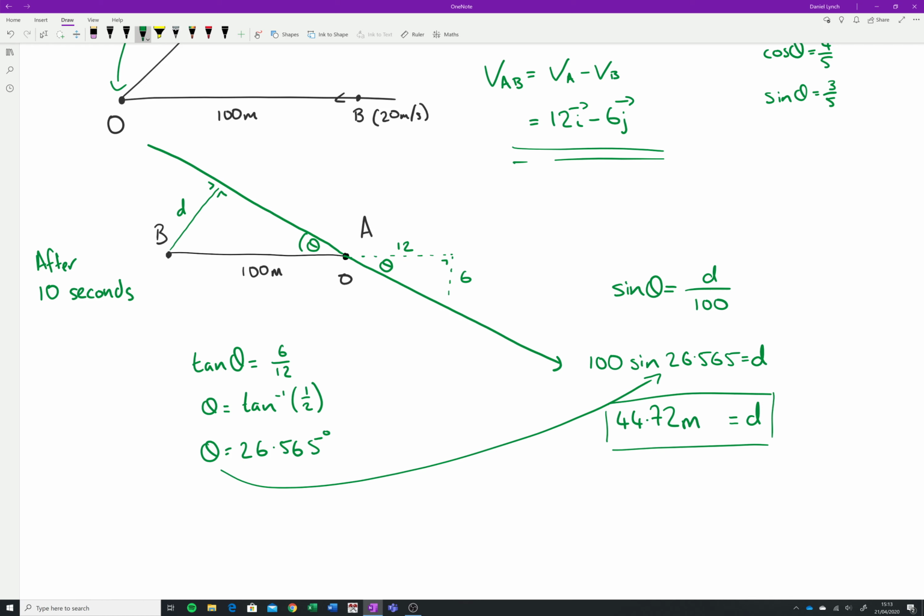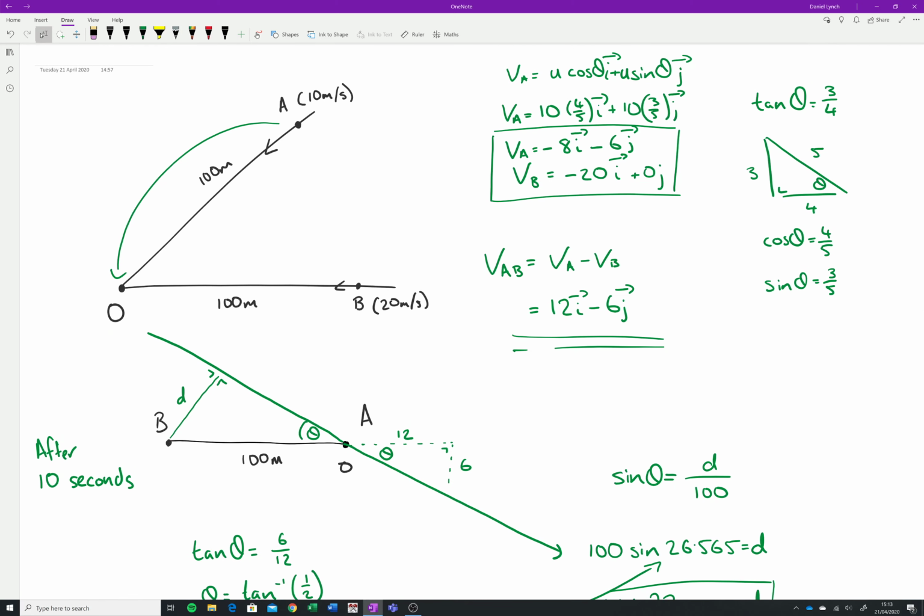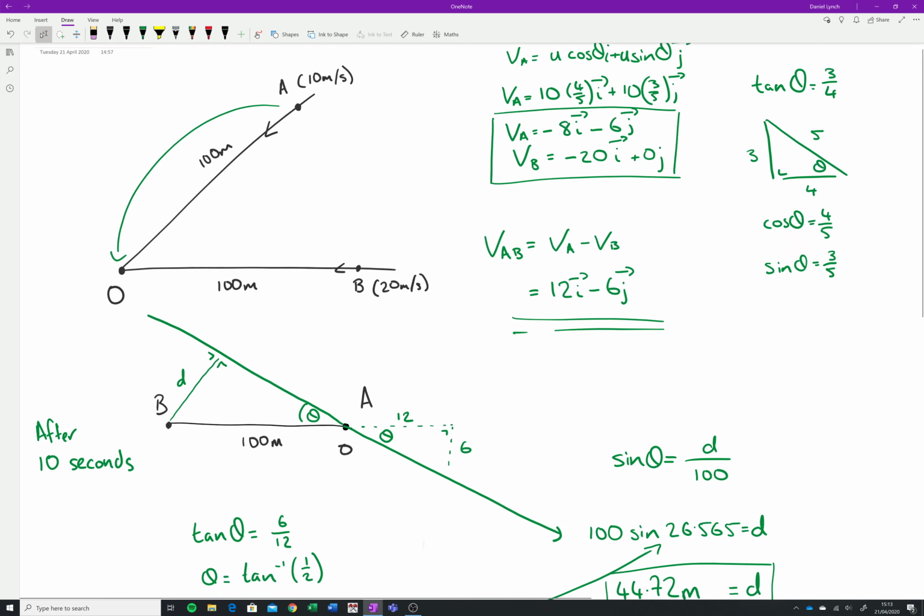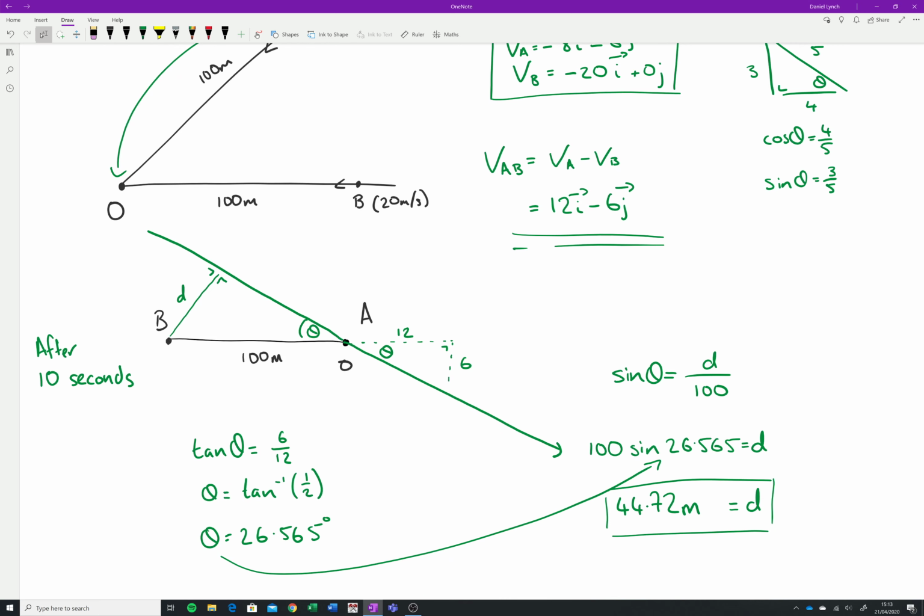That's the shortest distance between the two. And if we just check, is that exactly what they were looking for? Yeah, it is. So that one was just like the time before. Just remember what the tricks are. Write down the velocity of A, the velocity of B, then one relative to the other. Pay close attention to the signs. It's very easy to get one of those wrong, and then it all goes horribly. What you do then is let the situation play out until A and B are both horizontally in line with each other. From there, you're going to be able to figure out theta, and also the shortest distance.